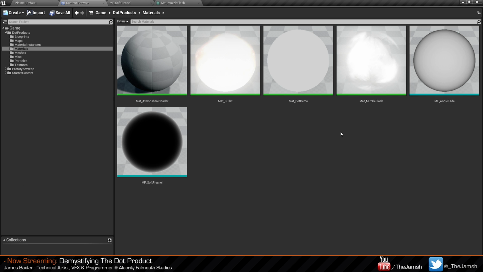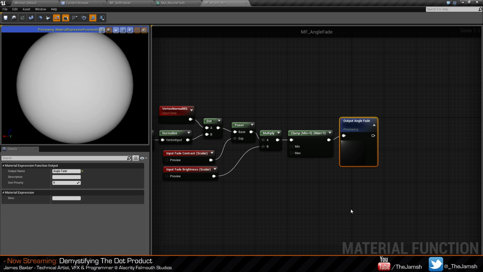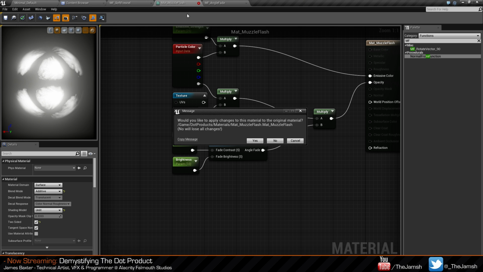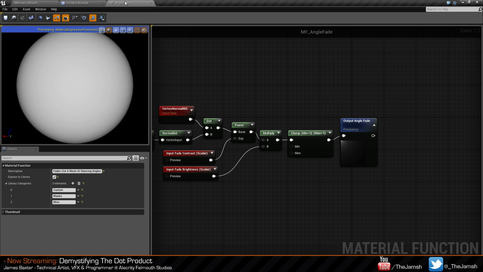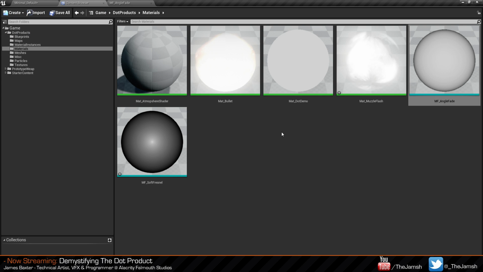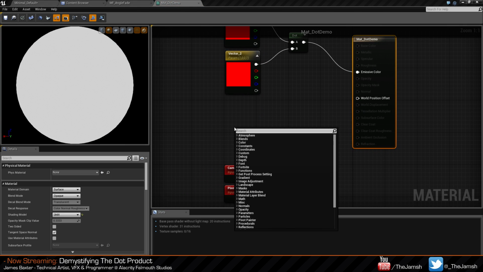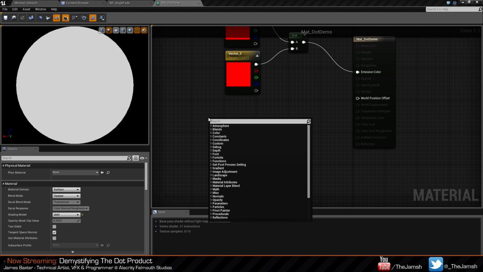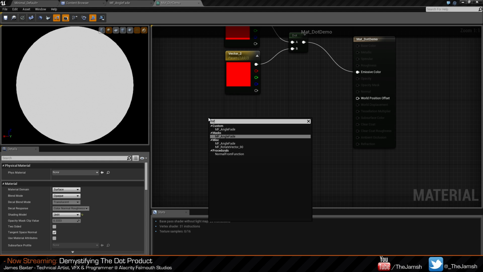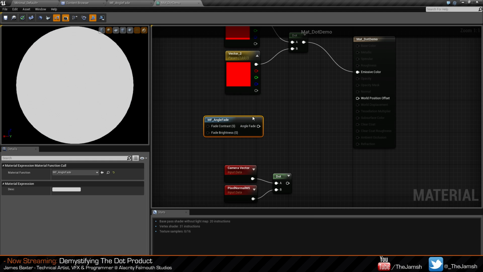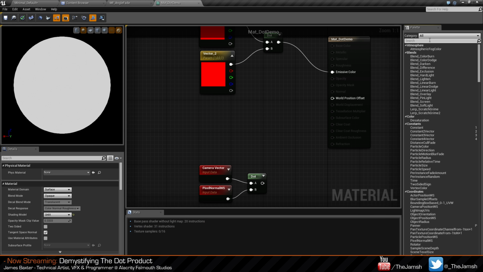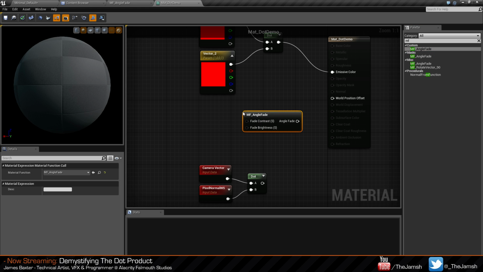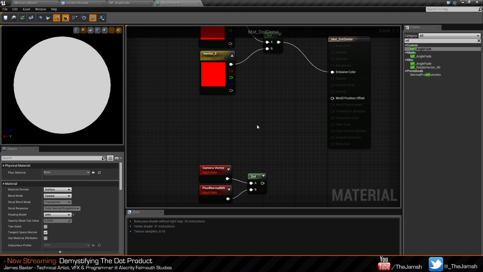What on earth did I call it? I can't remember. Let's reopen this, save. Yeah, getting a bit of misbehaviour now because I've got the Earth map open, but in fact, I might just be able to type it in. Yeah, there you go, MF angle fade. So now I can literally just drag this straight in, and it should also appear in the palette. Get the palette back up. MF angle fade. I can just drag these in, and now I can use these all over the place.